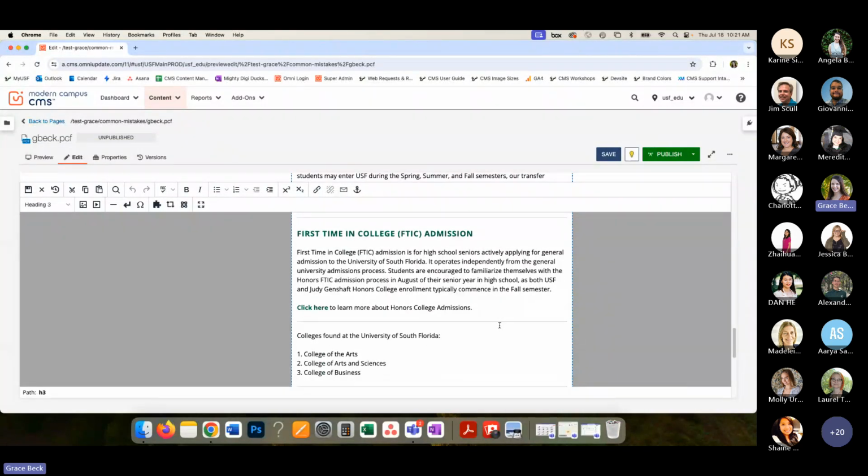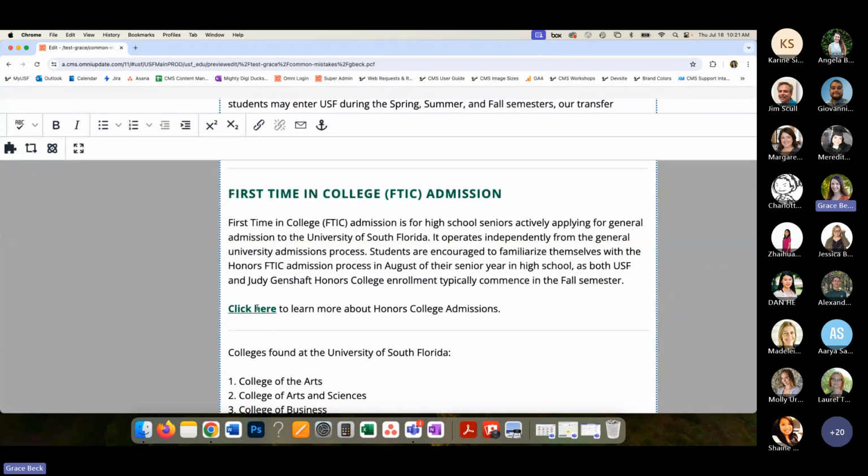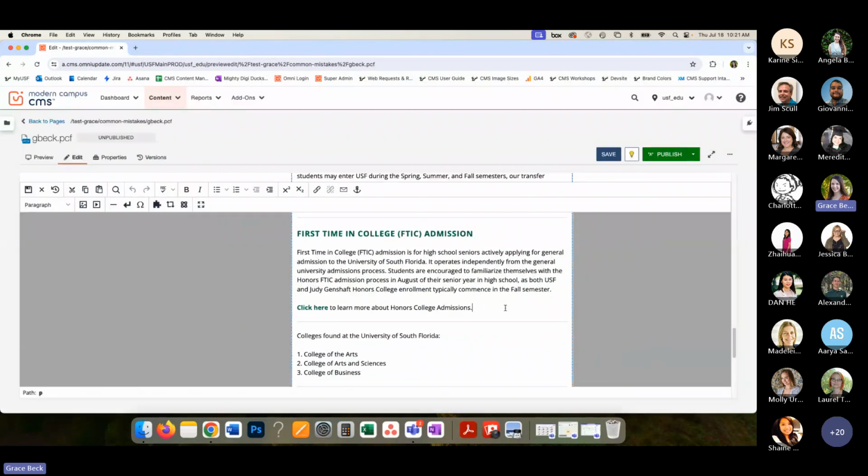All right, so this looks similar to that copy above because it is basically the same. So this is all about creating great links. So when you create a great link, what we want it to do is to give it a call to action. And again, when you see right here, click here to learn more about the Honors College admissions, that makes sense to us when we're writing it out. It's like, okay, we're going to give them more information about Honors College admissions. You click right here to learn more about it. But actually, again, for assistive technology, it's not accessible. And we want to be, again, linking to something that is a call to action.